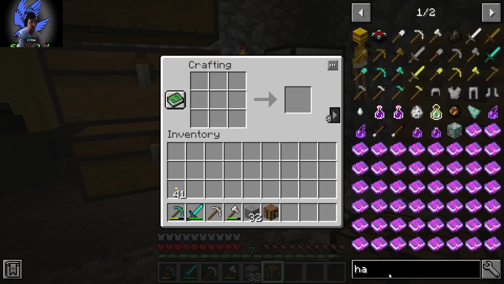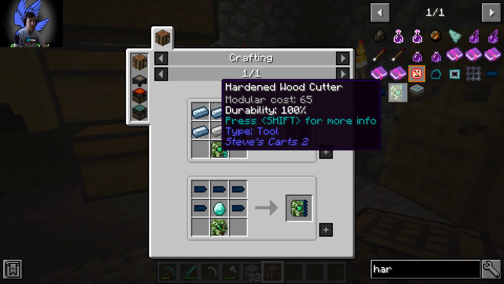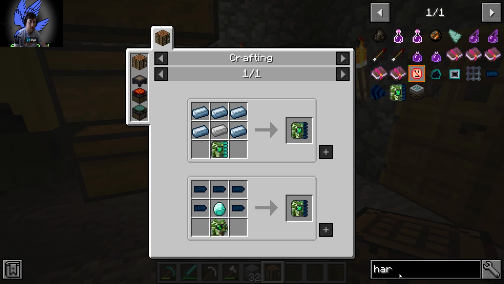The harvester we need has... where is it? Has a modular cost of 65. You see it there, that's 65. So that leaves us 135.